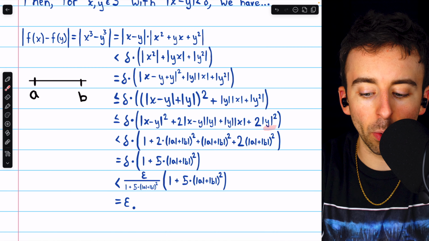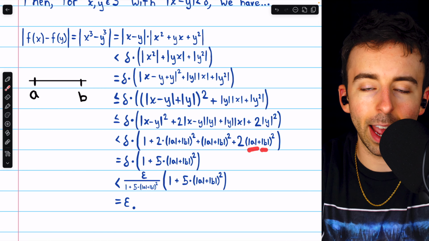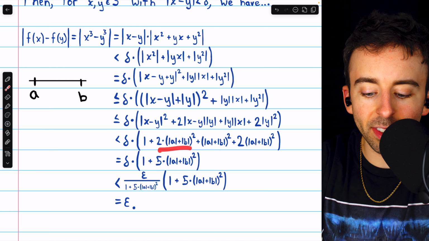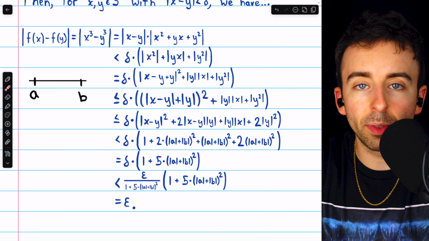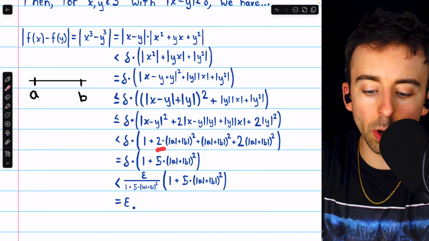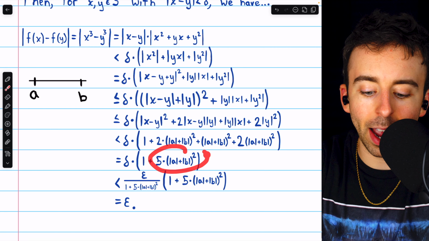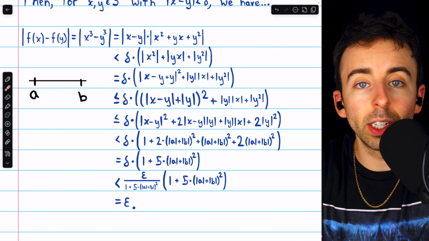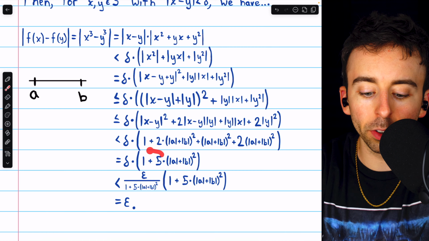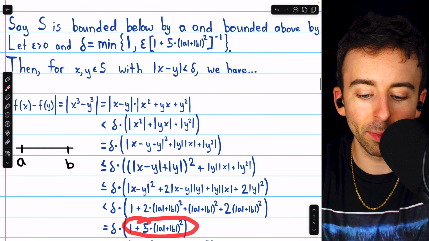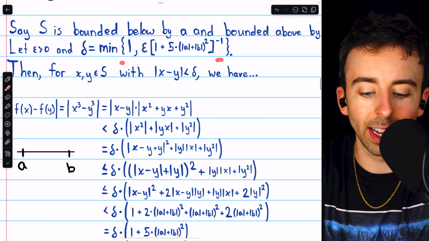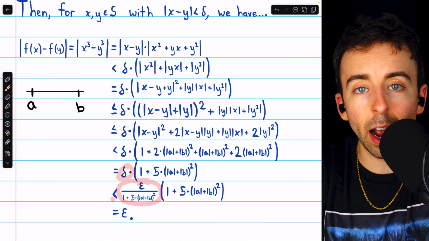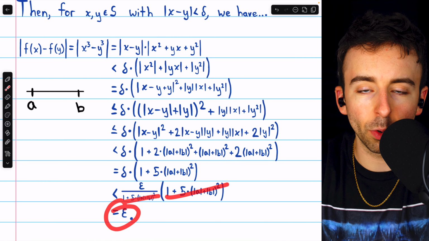And same thing here, abs val y, we replace with this bigger number, abs val a plus abs val b, which, like abs val y, is being squared. So now you can see all of these terms are just numbers of abs a plus abs b squared. In total, there's 2, 3, 4, 5 copies of abs val a plus abs val b squared. All right, so we have delta times this, and this is the point of the proof where we realize we need to put the multiplicative inverse of this expression times epsilon in this set for delta, and that's what we see here. So to finish this off, we know that delta is less than this because of how we defined it. These things cancel out, and we're left with epsilon.